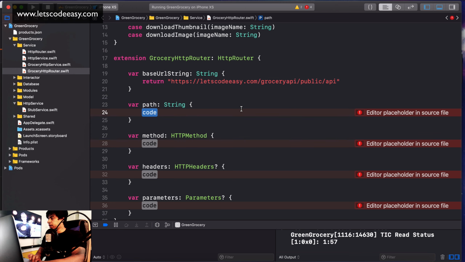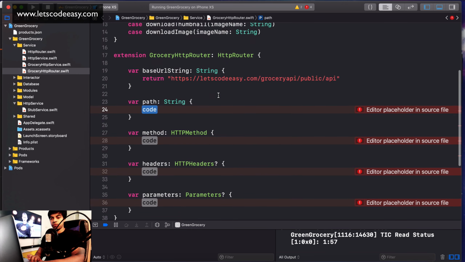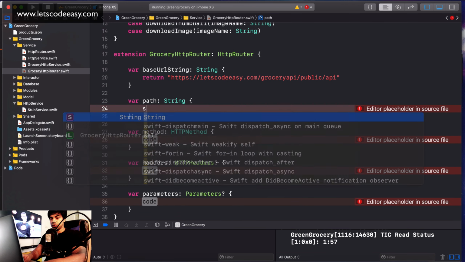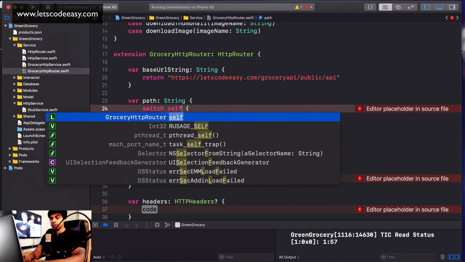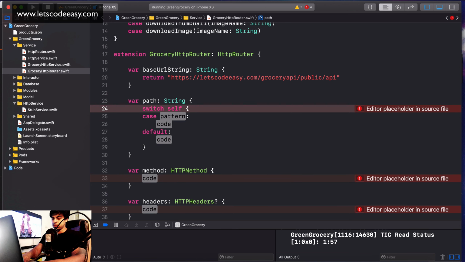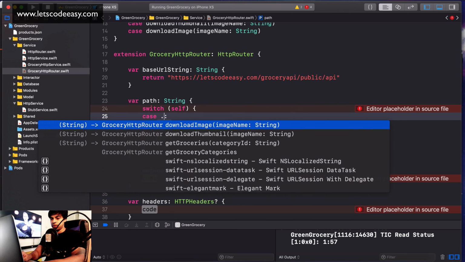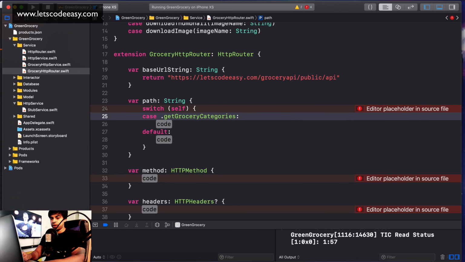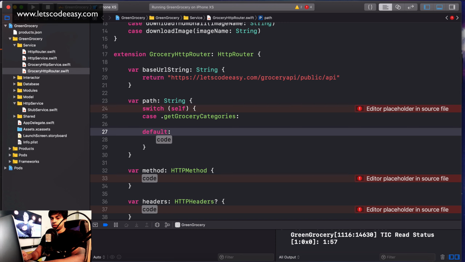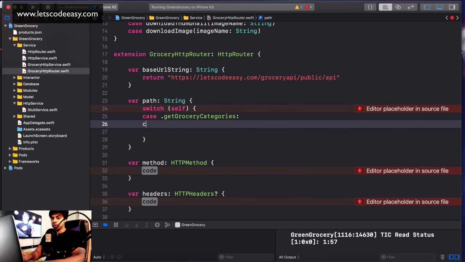Now I need to define path for each of these cases. So for that, I'll have to use a switch and case. Self, switch, and case will be grocery categories. I don't need a default.